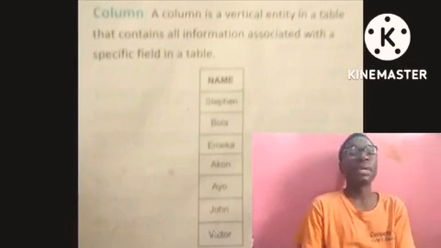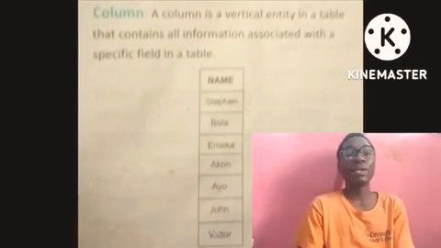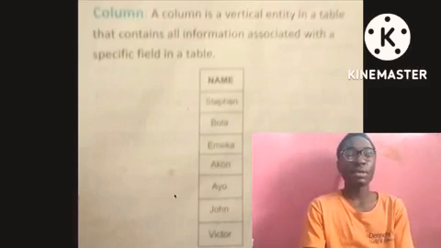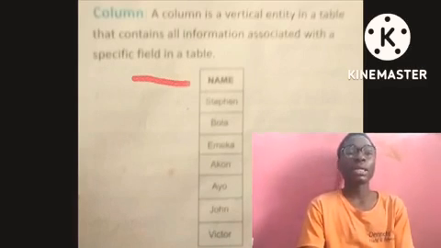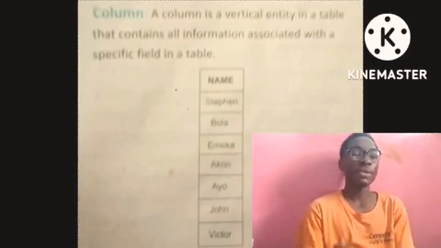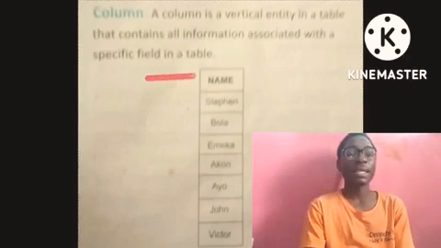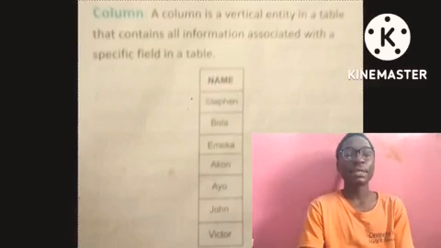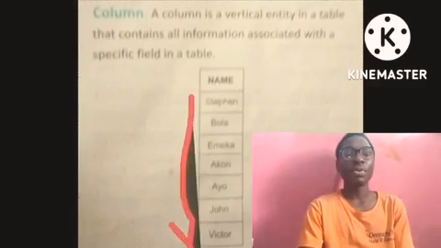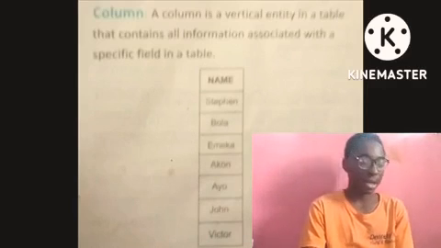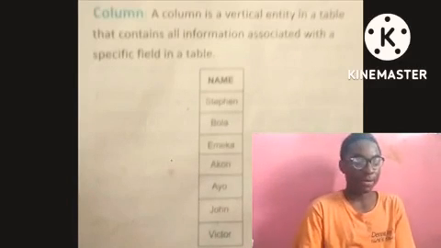Now, a column is a vertical entity in a table that contains all the information associated with a specific field. Now, a field is basically just the top cell in the column. So that's the difference I want you to understand. In a database management system, we refer to the field as the top entity, the one that determines everything. Like this name, this name is a field. This first cell is the field, then the rest from the top to the bottom are called the column. So it's a column of data, and it's associated with a particular field.